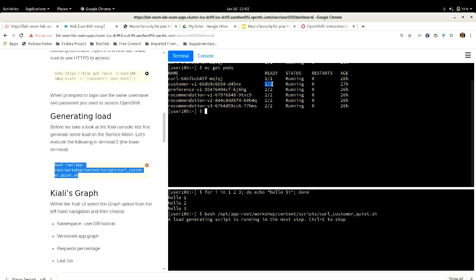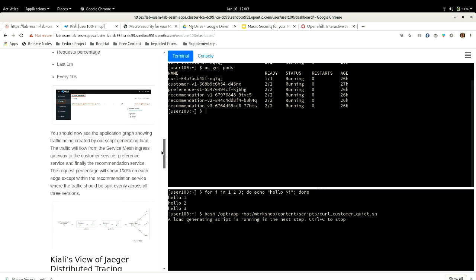Okay. So all of these microservices, that is customer, preference and recommendation, have a sidecar, which is basically the proxy sidecar. Okay. So if you look here, you realize I've been running it for the last 26 hours. I provisioned it yesterday so that I didn't want to risk provisioning it today morning. It's been up for almost more than 24 hours. And there are three versions of the same microservice, which is recommendation, right? So you get to see that in the graph, right?